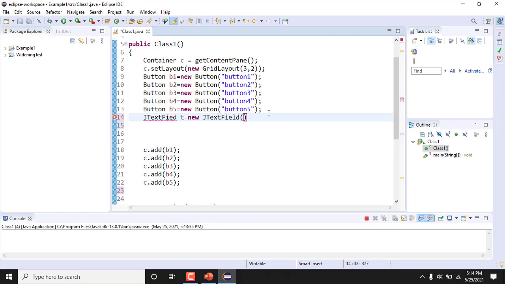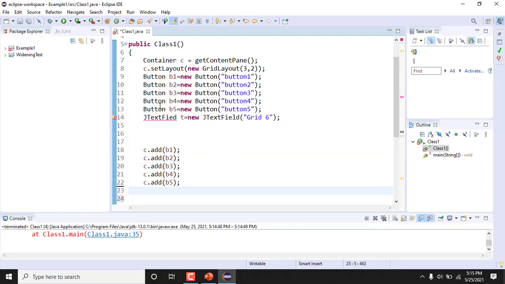Your text fields will take input from the user, and here for example I want to add some text, for example that is grade 6. So we have in fact provided here the text field.